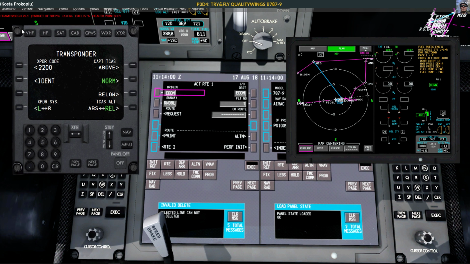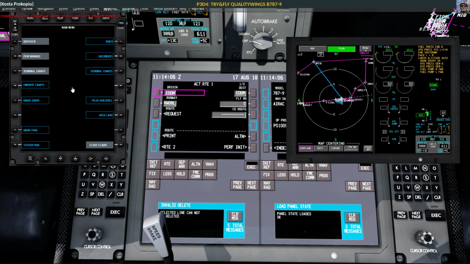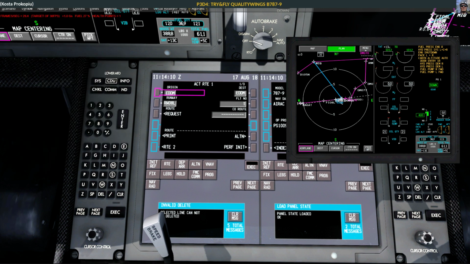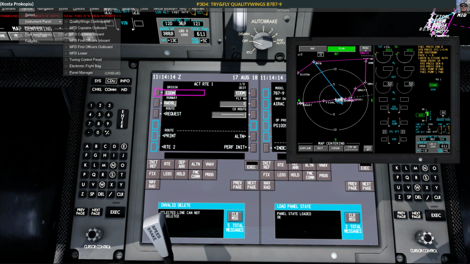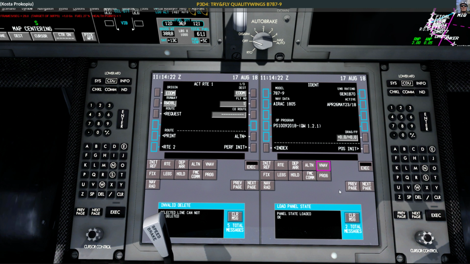I need to find out where that is. So that was Shift 8. Shift 9 is the EFB. All of these could also be externalized outside the simulator. And I think that's basically it. Yeah, electronic flight bag is the last one. How do you close? Ah, yeah, there's an X to close it.